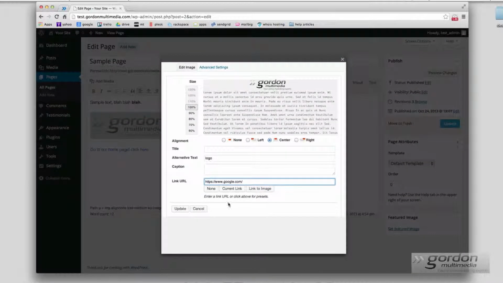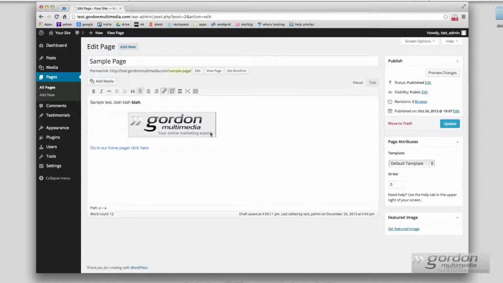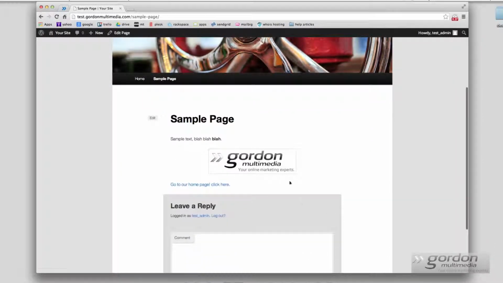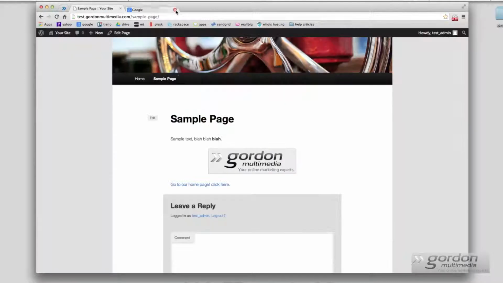As you can see, there's no checkbox in this editor. So you just have to click Advanced Settings. And from here, Open Link in New Window is right down here. And just update that. So now we have centered our image, we've uploaded an image, and we have linked it to Google similar to this text. So we're going to click Update like always, and View Page. And as you can see, when you highlight over it, you can see the link in the bottom corner. You click that, and it opens up a new tab with the link.